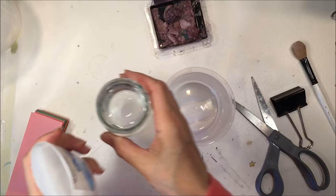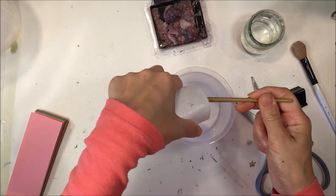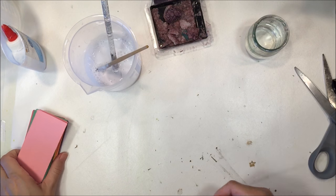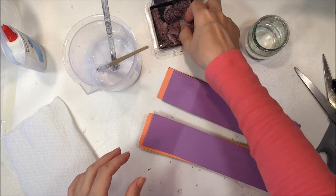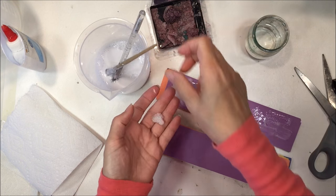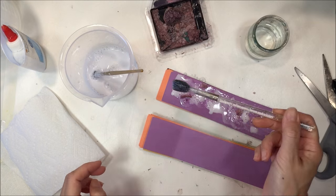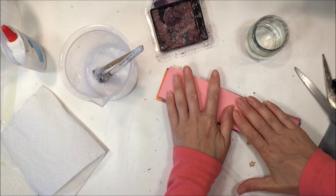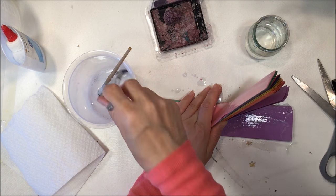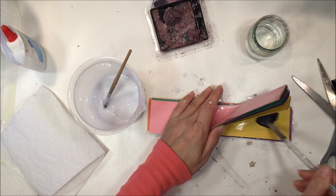My glue was just about done and wouldn't squeeze out, so I cut the whole thing off and added a little bit of water to make it easier to use, putting it into a plastic beaker from Acorn Naturalist. I'm adding a few of these little crystal pieces to one of the layers of the fold mountain to represent what fossils might be like in the layers — all the sedimentary layers that form sedimentary rock, which if folded, heated, and compressed under the earth, can form metamorphic rock.